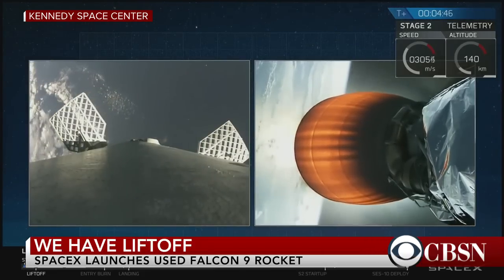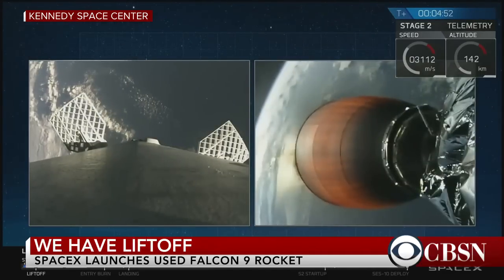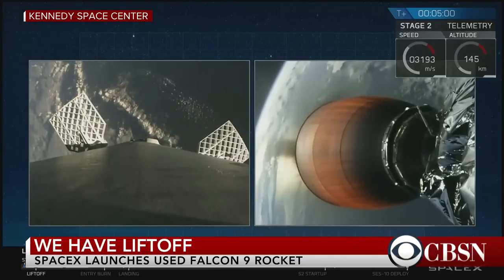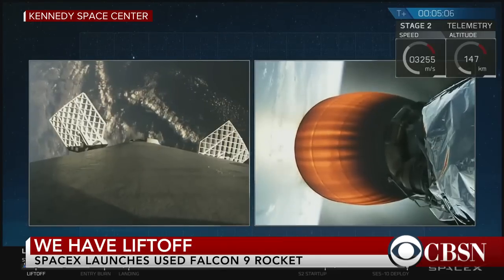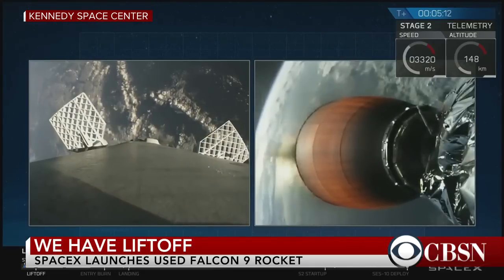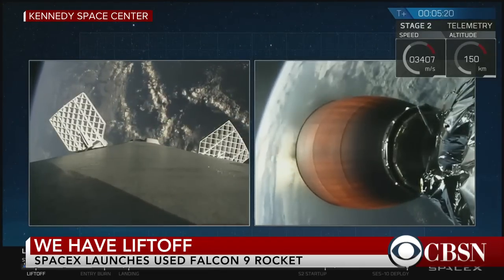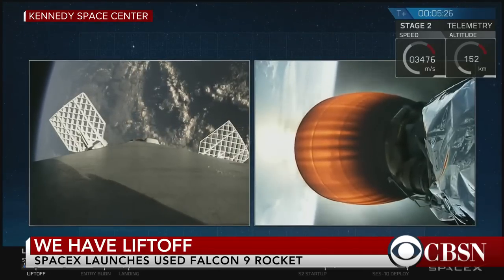We're going to have two events called out pretty quickly, and we'll try to narrate those as they're notified to us. We'll have the landing as well as the engine cutoff for the second stage. We also might lose the video feed of the first stage as it re-lands on the drone ship, as we have seen happen before. You can see the first stage coasting back right now. Today we're just doing a re-entry burn and a landing burn — we're catching that first stage with the drone ship as it makes its way out on a parabolic trajectory over the Atlantic Ocean.